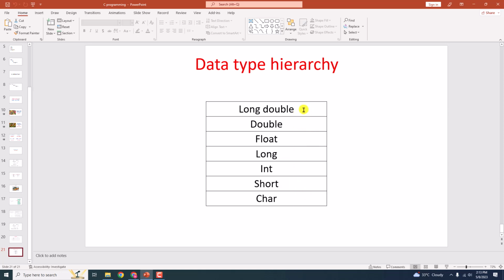This is in the highest position, this is in the lowest position. This is in decreasing order from top to bottom or increasing order from bottom to top. So you can see that double is above int, correct?